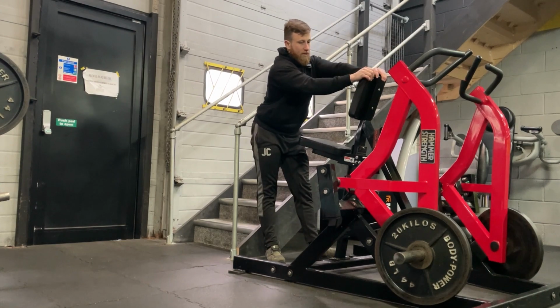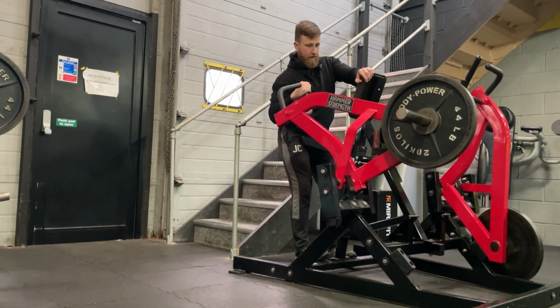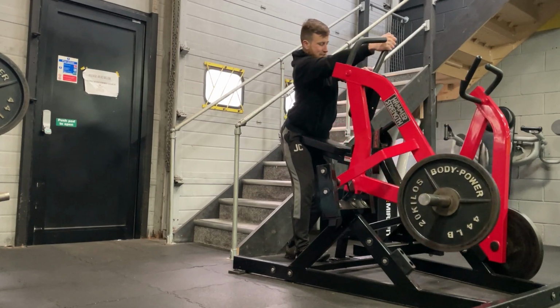But I'll just do a warm-up set here, 12 each side, and just start to load up. Key thing is always using your other hand to brace against this pad, which would normally be for your chest.